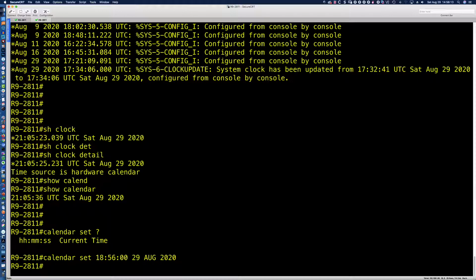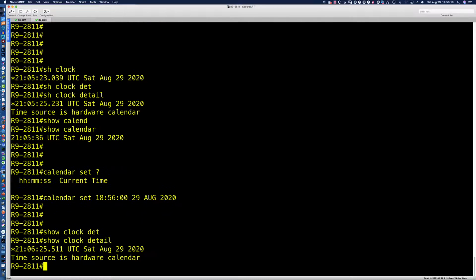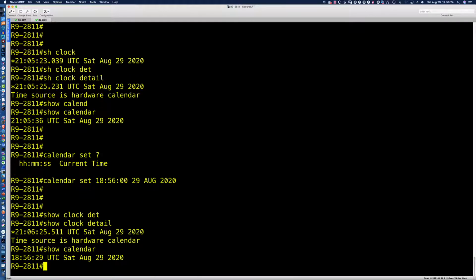So we've just set the calendar, but I want you to watch. If I say show clock now, and show clock detail, the time didn't change. What if I say show calendar? Now show calendar changed, but the clock didn't. This throws a lot of junior network admins and learners for a loop, because they don't understand why the calendar got updated, but the clock didn't.